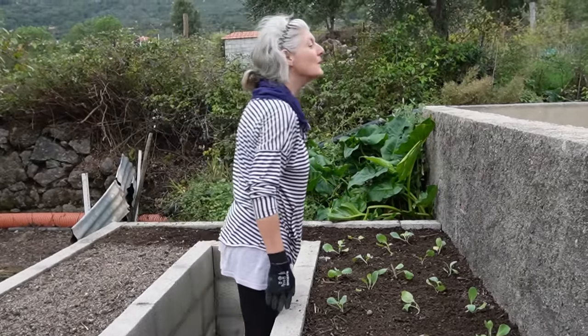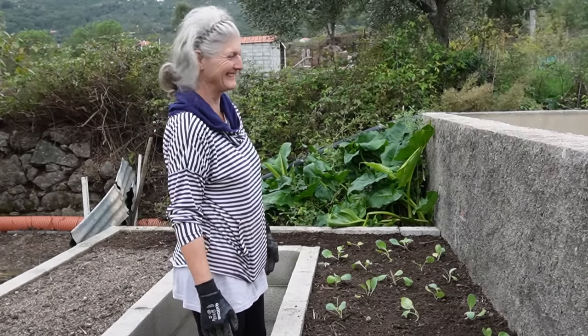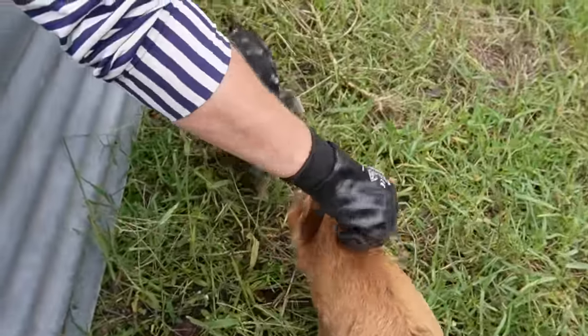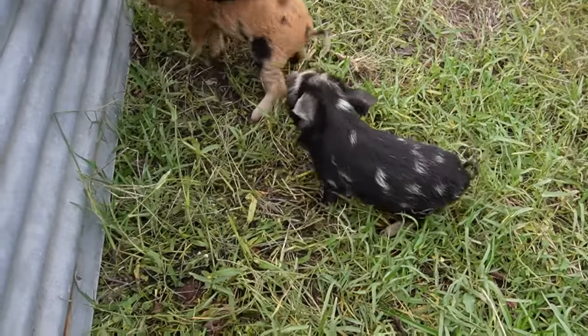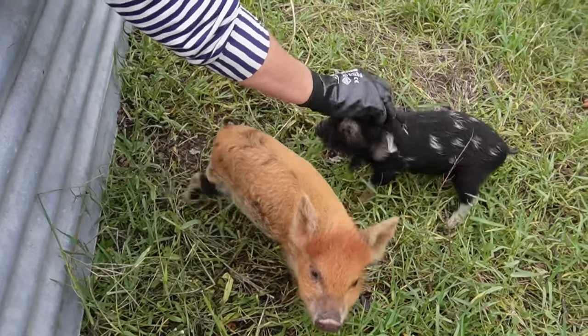Oh, it echoes in it. Cuckoo! Oh, little piggly wigs. And you get a little squeak as well, come on. Oh, like a little rub.